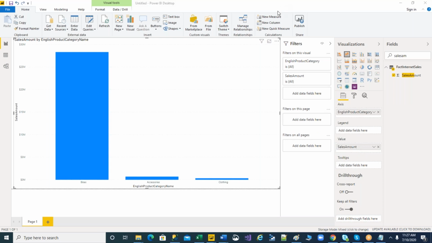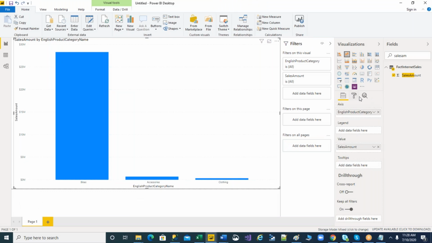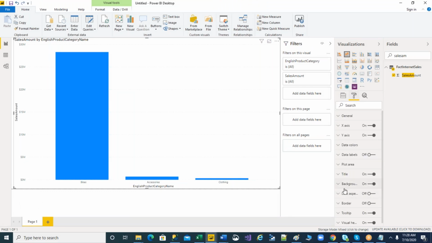Okay. See, I have selected values. In the visualization section, we are going to discuss each and everything. But for now, I'm just trying to apply some kind of look and feel. And I'm just enabling the data labels.